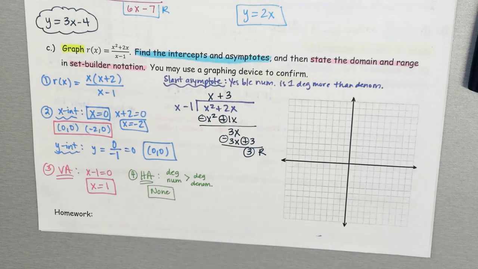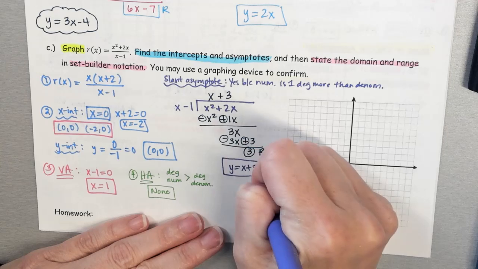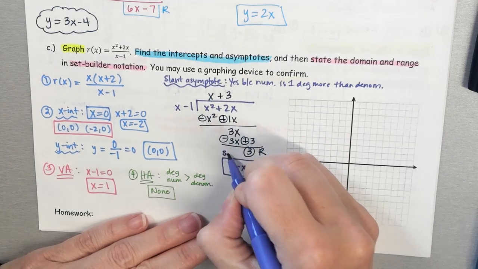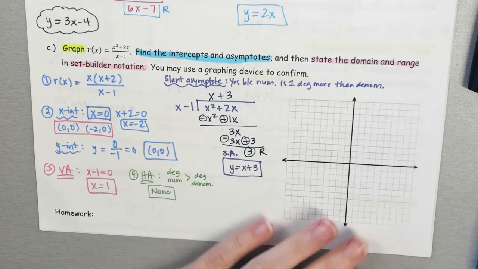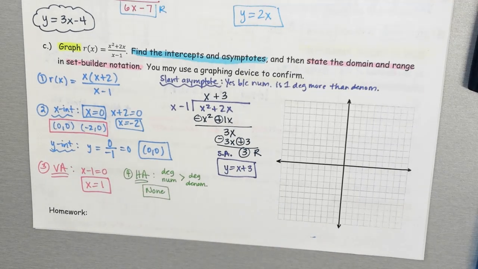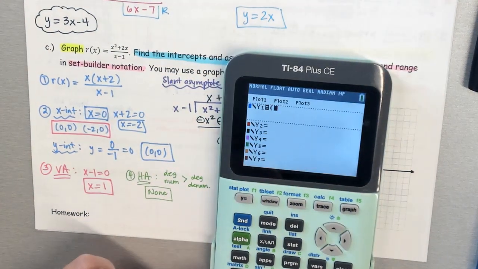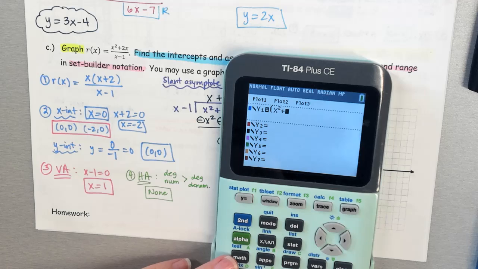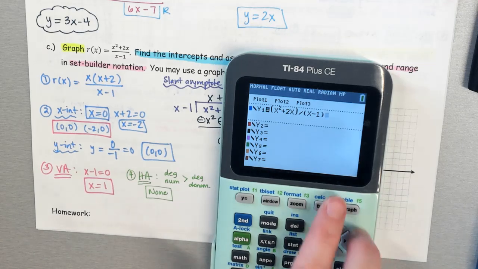Okay, so then your slant asymptote is only the quotient, so it's y equals x plus 3. Okay, so that is your slant asymptote. So when you graph this, we are going to do it on our graphing calculator. When you graph this, it's just graphing a linear function. And again, make sure that you are putting in those parentheses. Anytime you have more than one term, you got to put those parentheses in.